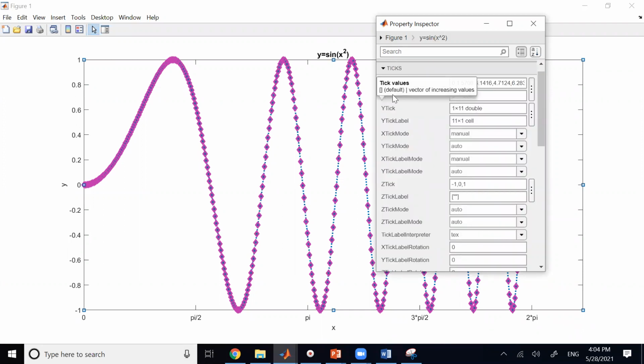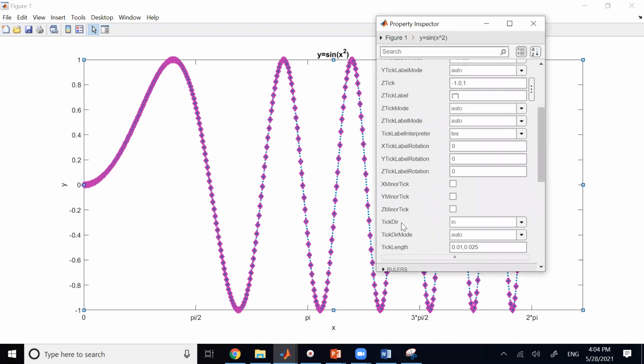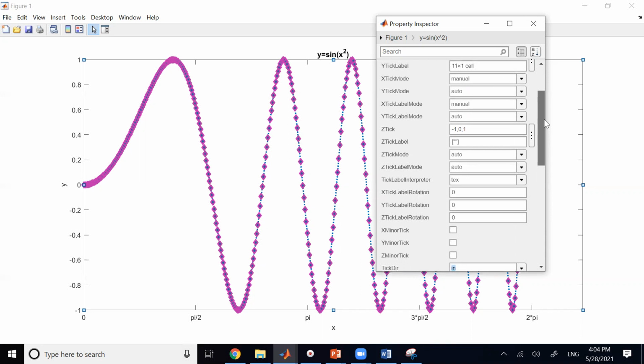So X label mode should give me here tick direction. Tick direction: in, out, both. And it should allow me to change X and Y and Z separately. Okay, you can also rotate the direction of the tick.